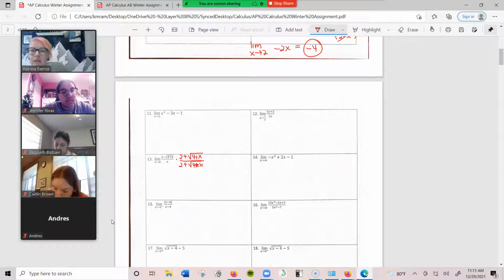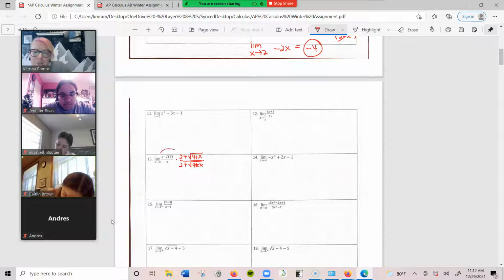So now we're going to multiply everything. When you're using the conjugate method, you only have to multiply the conjugates together. Don't multiply, in this case, the denominator. Don't distribute that x, okay? Because eventually we're going to cancel something.